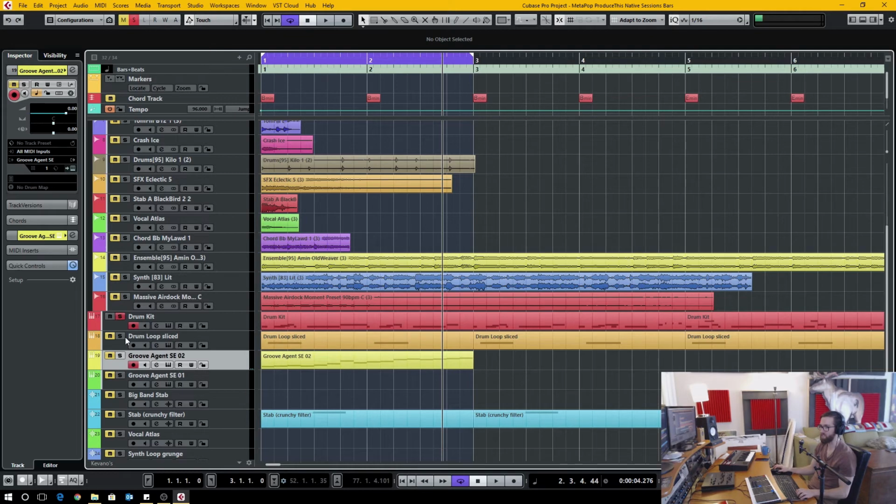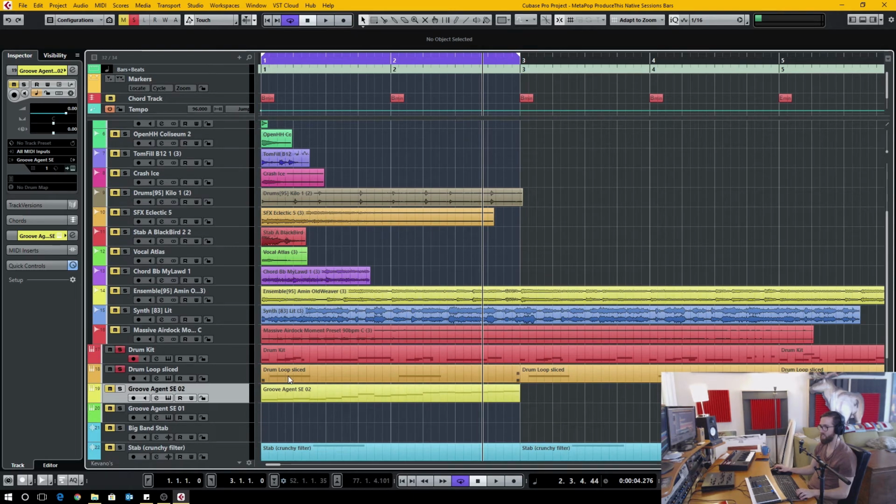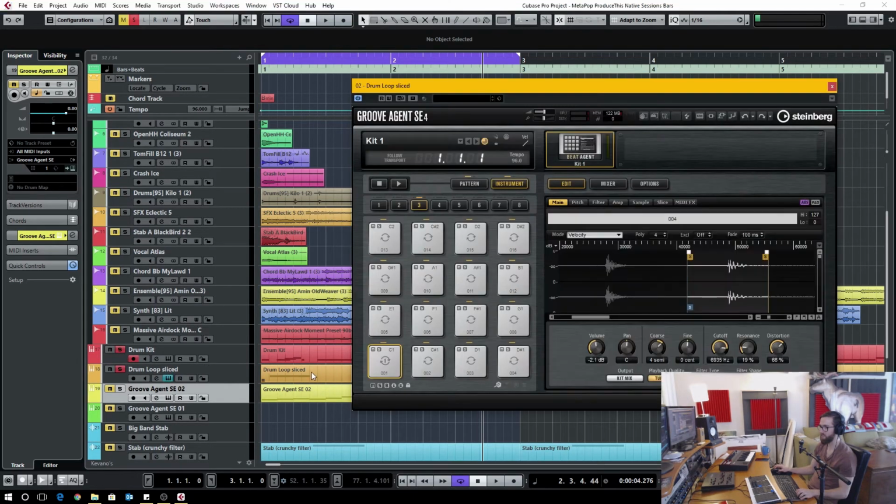So like in this instance, I have basically a full drum loop, but then it added an extra hit here, and the sample is this one right here, this extra drum hit, kick drum. And it just adds a little bit more texture. So if I crank this up so you can hear.